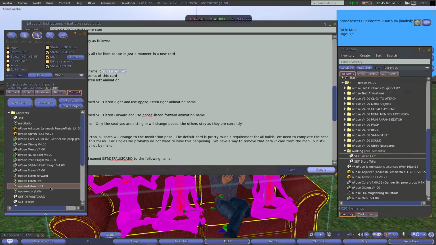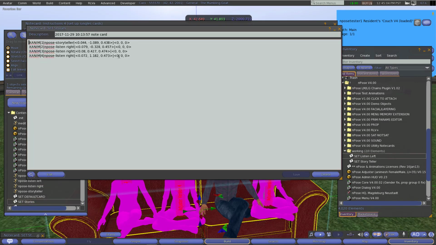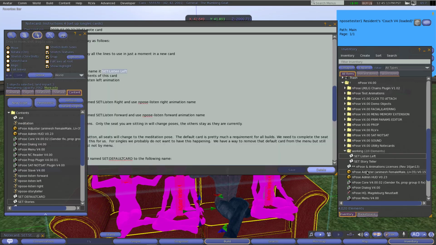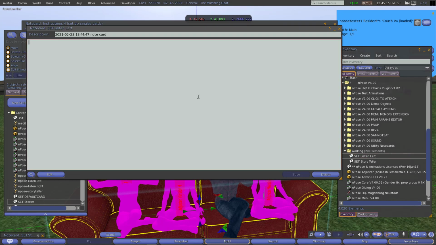So I'm assuming it's set stories. I don't know, but we'll call it that. It doesn't matter. Any one of those cards now will work, except for the default. So I'll copy these lines and paste them in here.